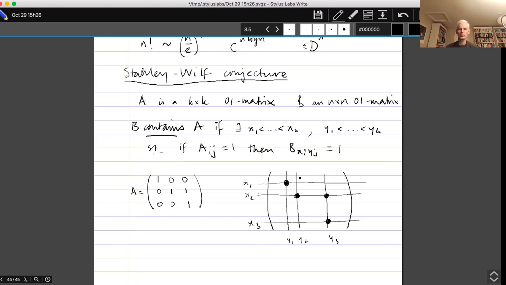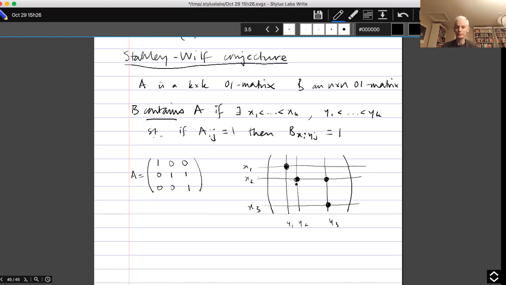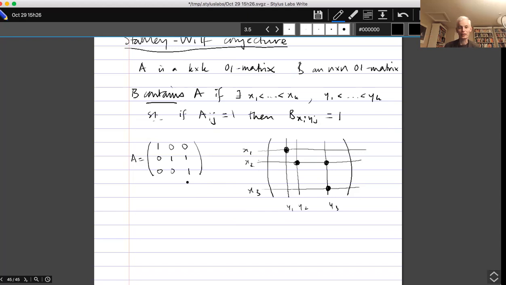Note I'm not saying that we're required to have zeros in those places. So it's a sort of containment where it's a bit like when a graph is a subgraph of another graph. That's saying that the second graph has to have an edge wherever the first one has an edge, but we don't require the second one to have a non-edge where the first one has a non-edge, unless we're saying that the graph is an induced subgraph. So this is more like a subgraph rather than an induced subgraph. And actually, it's not just an analogy. This really is, if you look at it the right way, saying that we've got a subgraph.